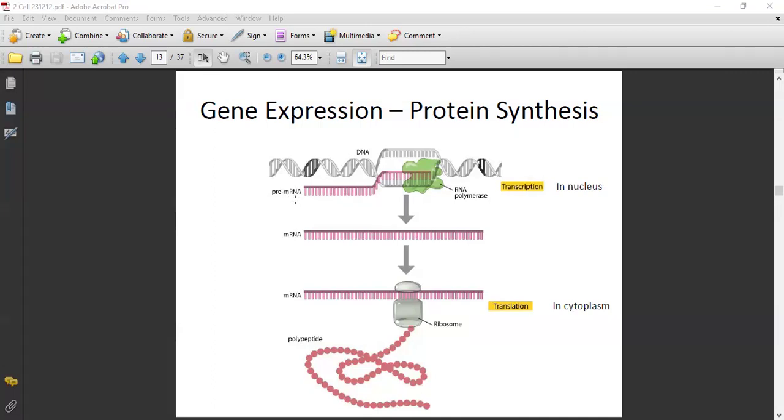You'll first produce pre-mRNA, then produce the mRNA, then this mRNA will travel from the nucleus into the cytosol or cytoplasm, and in the cytosol, you will see ribosomes. Where do you have the ribosome? We have two types of ribosome. Some of those are attached to the endoplasmic reticulum. Some of those are free. So the mRNA will reach the ribosome, and then the ribosome will do translation.